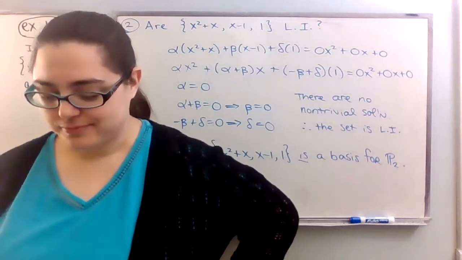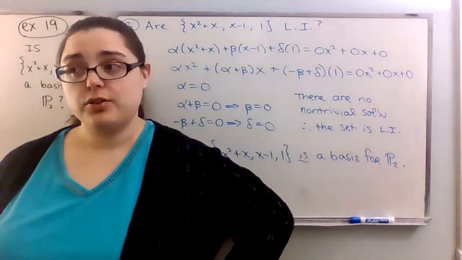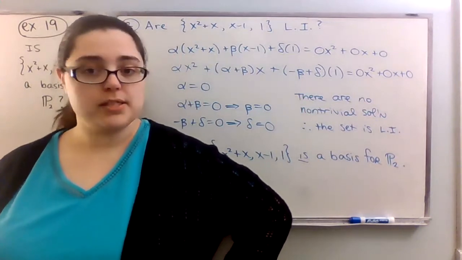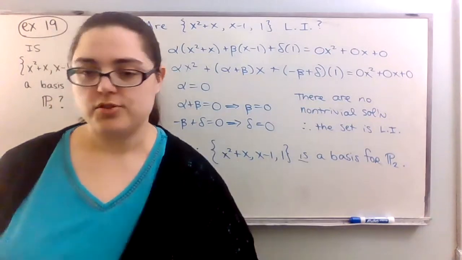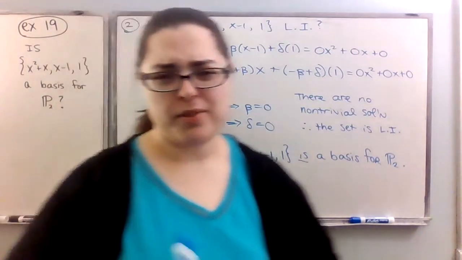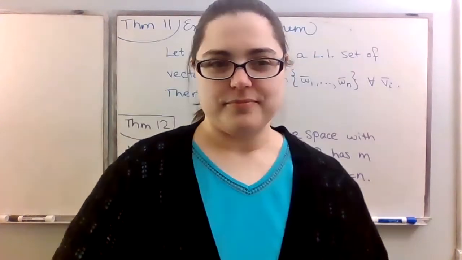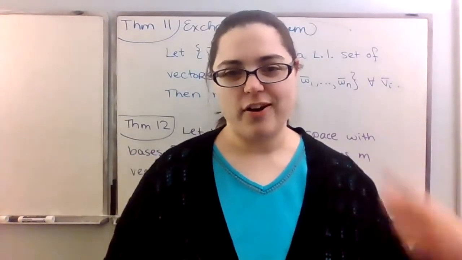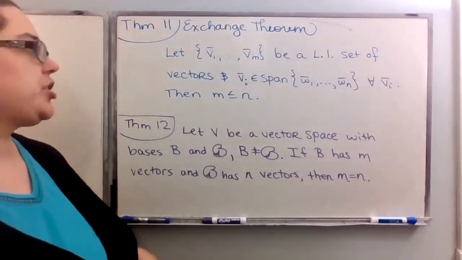So now that we've got our basis set, let's look at a few theorems and definitions to build on this idea. So I'm going to erase the board and write a couple theorems, and then we'll talk about them. All right, so here are our 2 theorems to look at. This first one is called the exchange theorem.